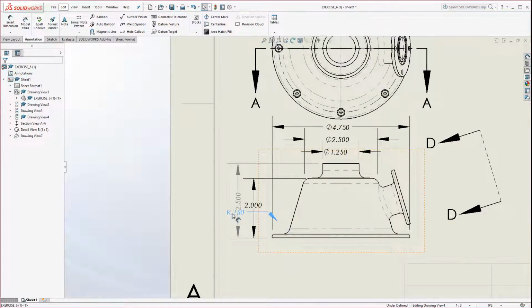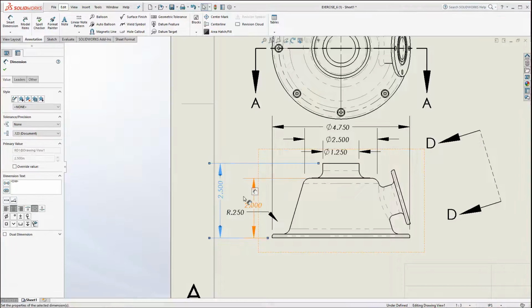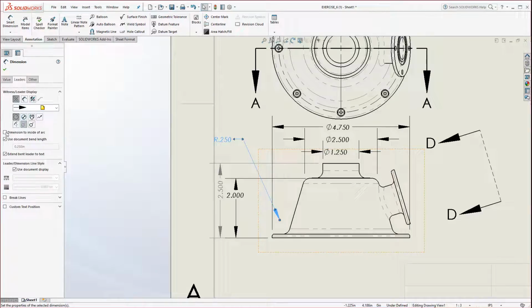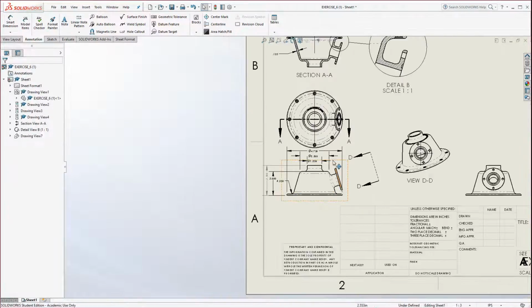Over here, with these dimensions like this, notice you could click on them and flip them around if you need to. If you're unable to get it in the corner that you wanted to get it into, let me move some of these out of the way for a second here. You could adjust the length here. Let's say, of course we don't want it like this, but when you click on it, over here on the left, you'll see dimension to inside of arc, and then you could flip that. And so you can do a lot of neat things like that if you want to customize the way a dimension sits, but there are some automatic settings which will pop it back out from time to time.